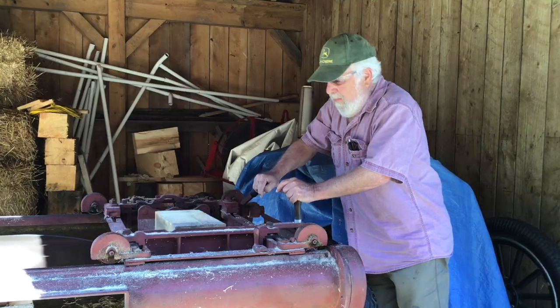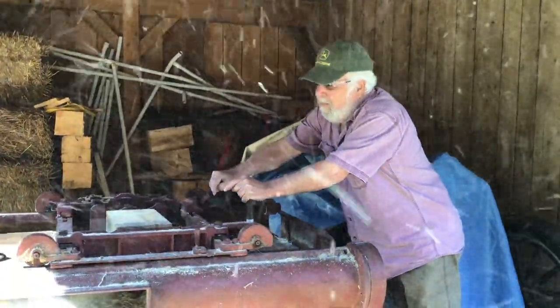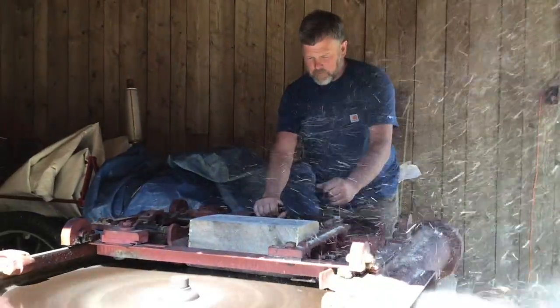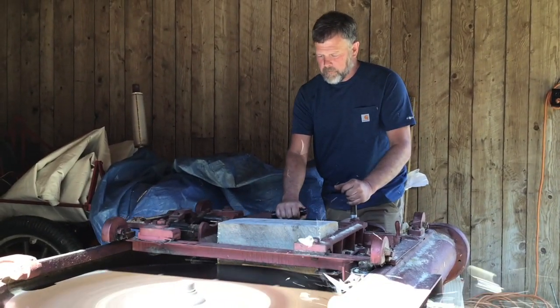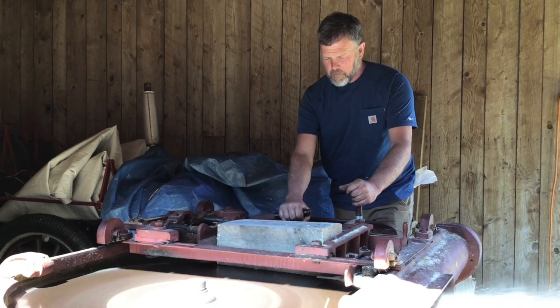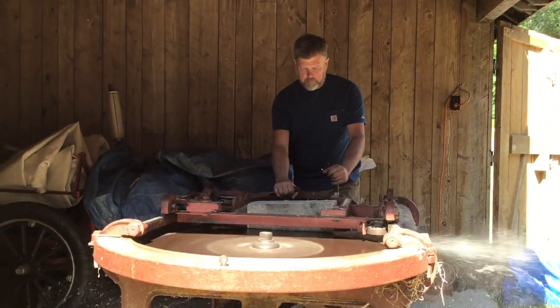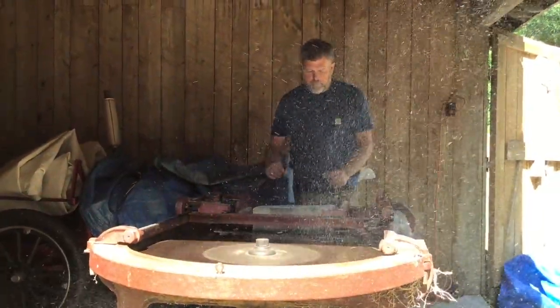Shingle mills like this, there are wooden ones. This, fortunately for us here, is a cast iron unit, so it's a little later, probably from 1860 up until after the turn of the century, 1910, 1920. And when they went away from steam power and water power, line shafts and stuff had become kind of obsolete, they changed the orientation of the mill and went to vertical mills, just because they were easier to hitch up and to use. And again, it's just like slicing lunch meat, but you're using wood blocks rather than bologna. There you go.